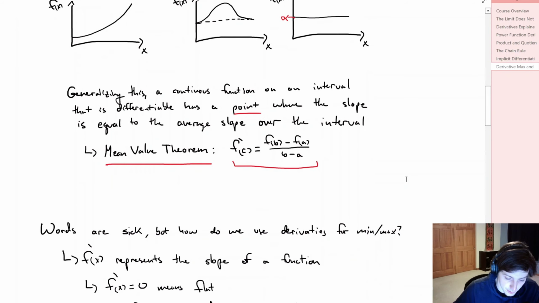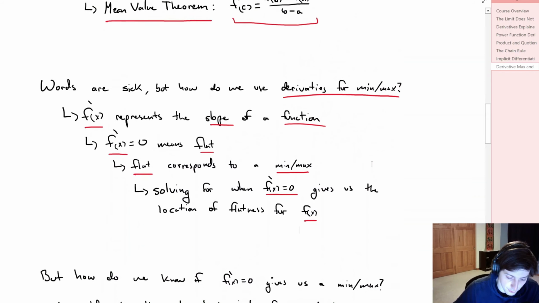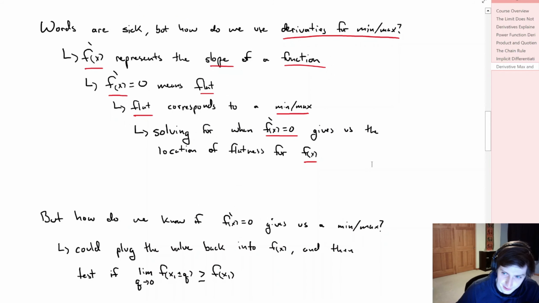But moving forward, we have a lot of words so far, not a lot of actual math going on, but we're probably interested in how we get these minimum and maximum values with derivatives. If that derivative is equal to 0, we know that slope is flat, and we can correspond this flatness to some minimum or maximum. But if we actually want to get this minimum or maximum value, maybe your first instinct is to find where that derivative is equal to 0. That'll give us the location in the original function f.